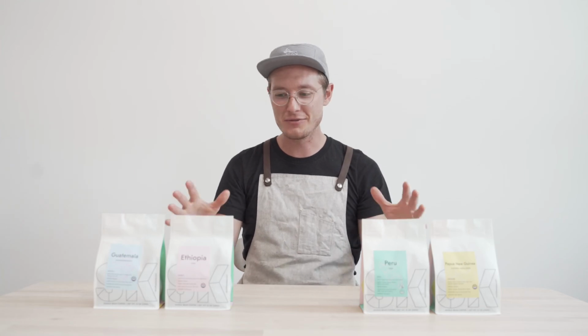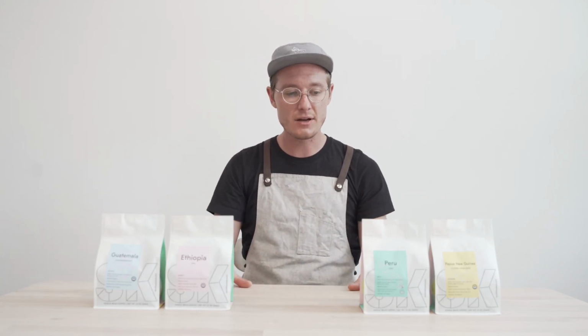So as I said, just to recap, very simple: smooth, sweet, bold, unique. But within each of these categories, endless possibilities for these farms, specific farmers, specific varieties, or regional specifics. Most of these are from cooperatives, with the exception of this Ethiopian. But each one of these coffees within their profile, smooth, sweet, bold, unique, has its own individual perspective on that profile and on coffee in general. So it's just a really nice way for us to help filter you and guide you in your own preferences, right?